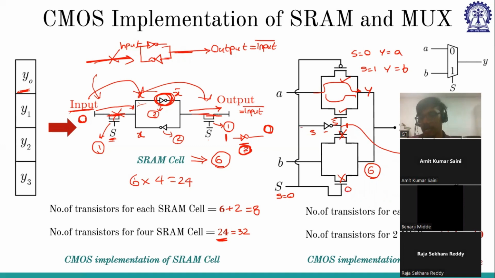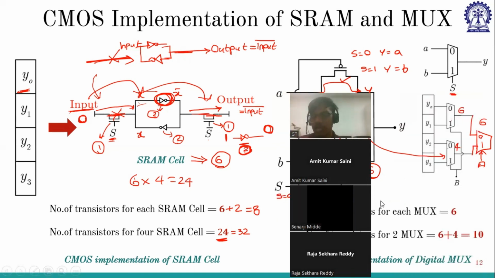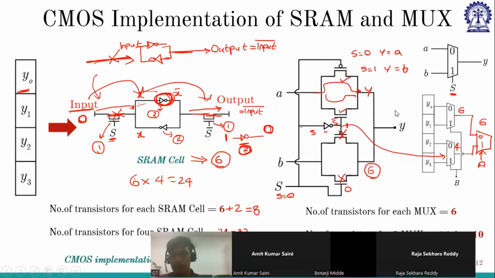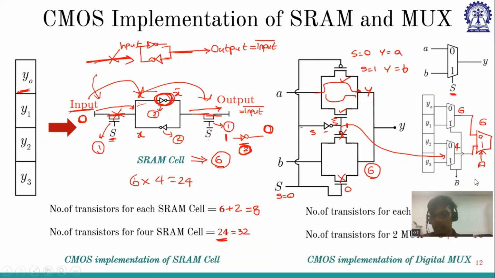And again here there is another MUX which has a select line A 0, 1, and for this we need 6. So 6 plus 4, 10, and 6. So we need 16. For each MUX we need 6, for the bottom MUX we need 4, and for this MUX we need 6. So if you see, if we go the lookup table based way, then the number of transistors that we need is actually increasing, right?